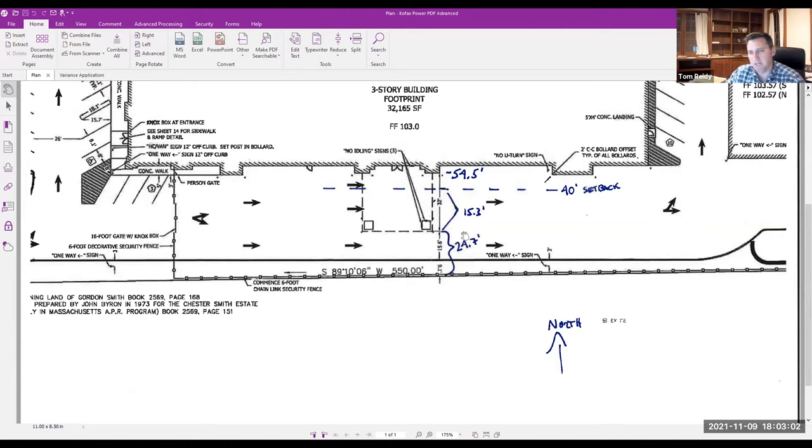We have been through the planning board, and I see that the clerk of the planning board is on, and we have received a special permit and site plan approval for this proposal. And one of the conditions was, because this is the plan they approved, it was subject to your approval. I don't want to speak for the planning board, but my sense was they had no opposition to what we were proposing here. They in fact seemed to really like the building. And this porte-cochere, I think it goes with the building and is a really nice touch. So with that, I'm happy to answer any questions that you have specific to the request.